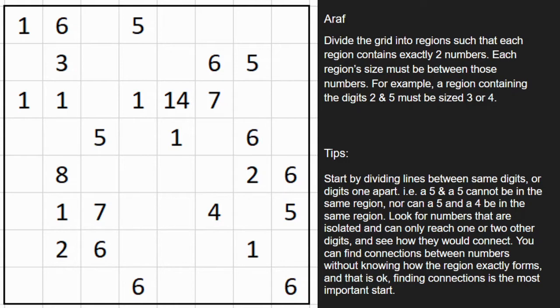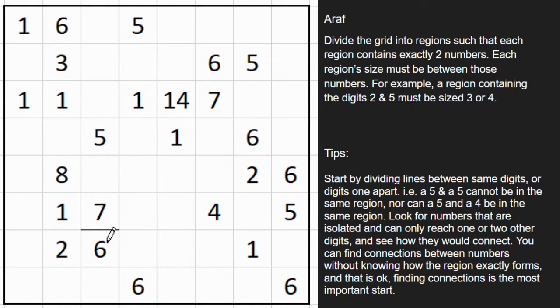But without further ado, let's get to solving. So the first thing that I do with these puzzles is I'm going to divide any numbers that are consecutive with one another or that are the same, drawing a line between them. So the 7 and 6, for instance, I'm going to draw a line between it because I know that those two numbers can't be part of the same region because there's no number in between them, right? You can't have a region size of 6.5.